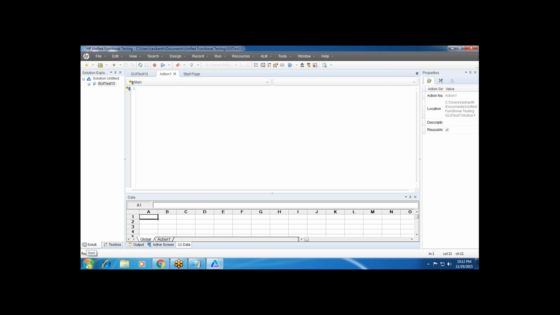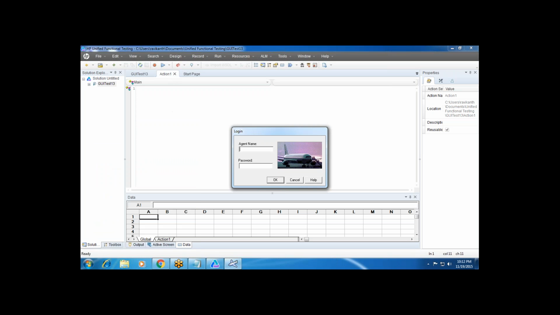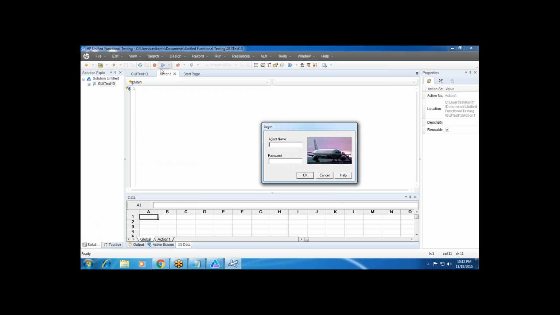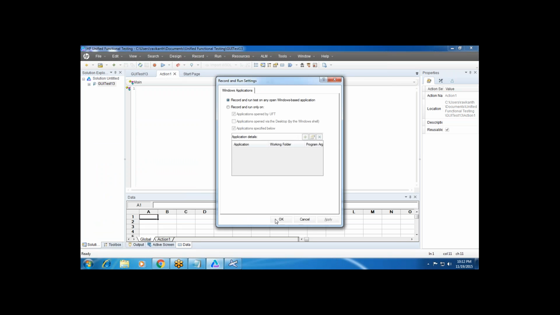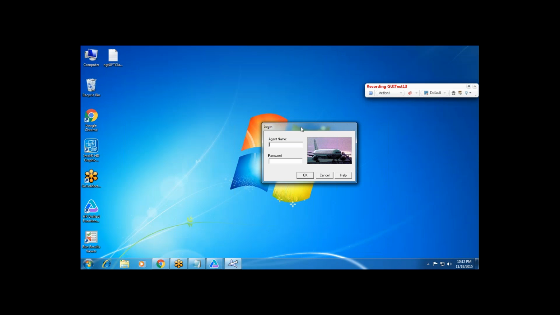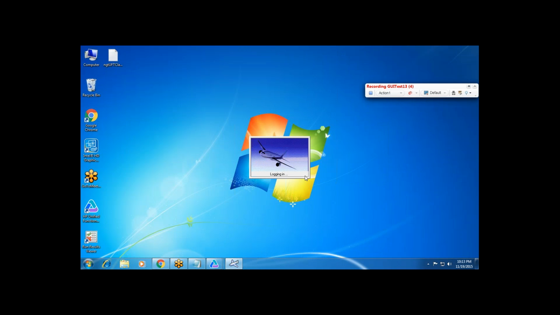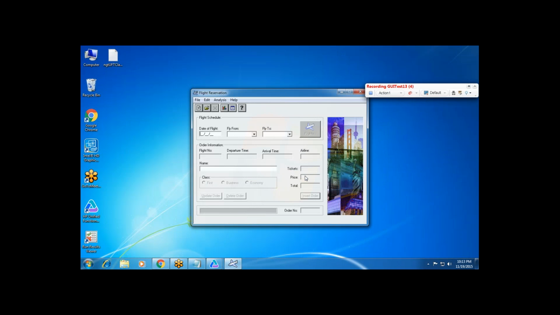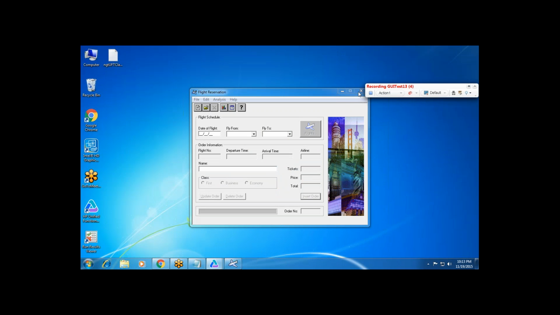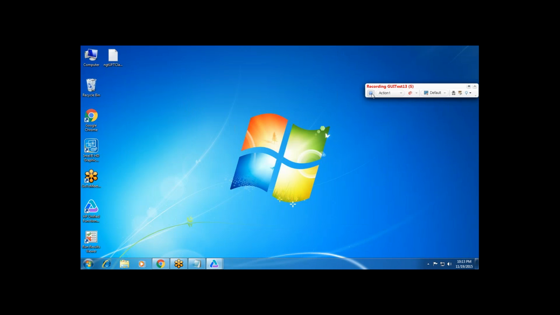First record the script, generating the basic script. Record, OK click, activate, enter agent name, enter password, OK click. After generating the basic script, stop recording.